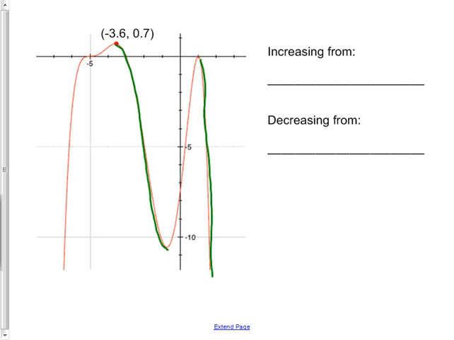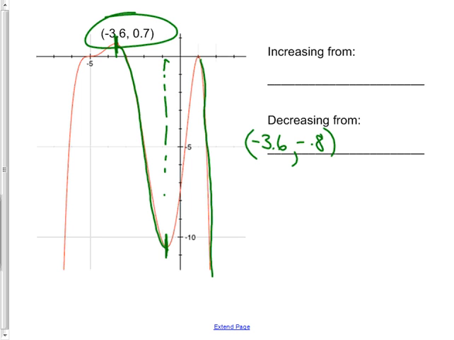Okay, so then how do I do my decreasing answers here? You write them as intervals, like something to something, and you put a parenthesis around them and a comma between them. Now how do I say this part, like right here? It starts here and it ends here. I say the x numbers of it. Okay, the x number of this is the -3.6. So it's -3.6 until where does it stop decreasing? Well, if I follow this up, it's about -1 or maybe a little less, like -0.8.